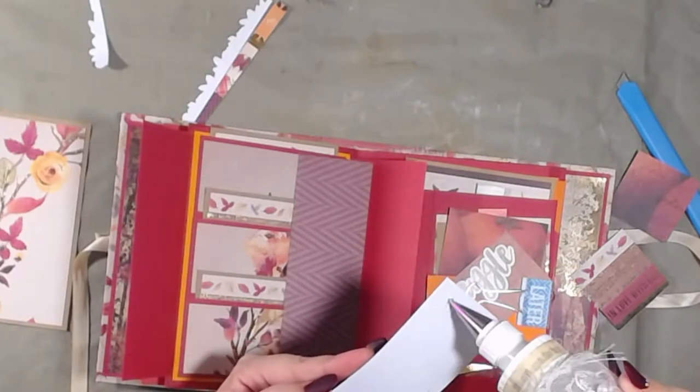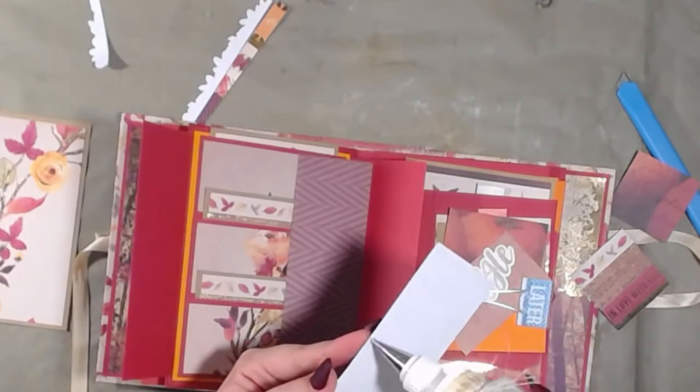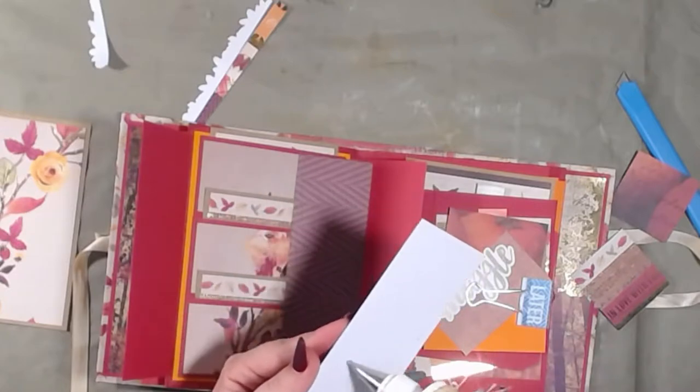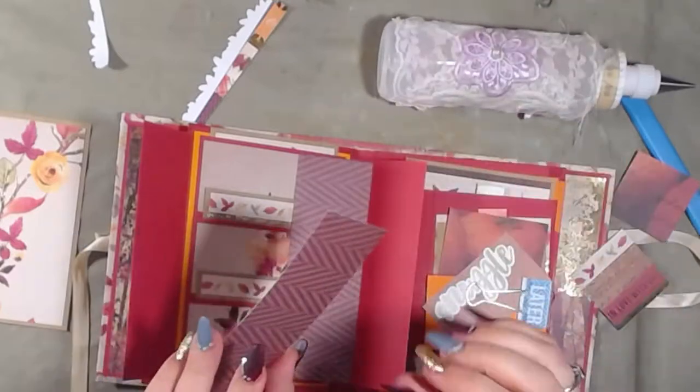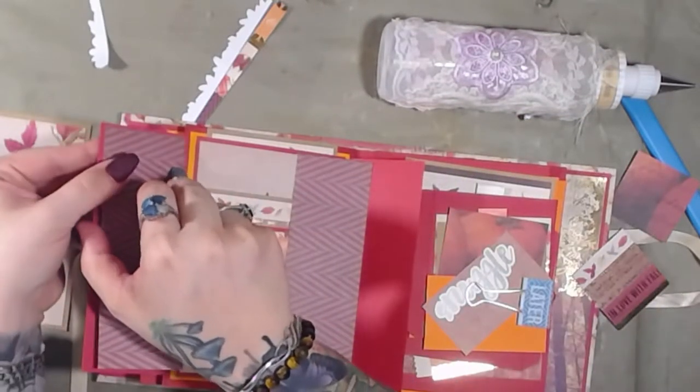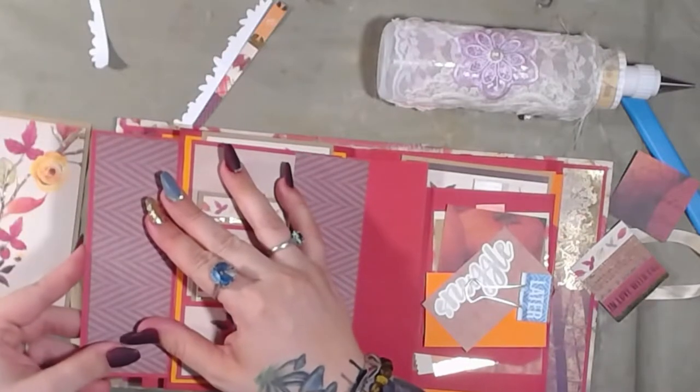So anyway, how are you guys doing? I hope everyone is well. I hope you guys are enjoying this, you know, start to finish with me. It's actually a lot of fun to do. I love doing photo albums.